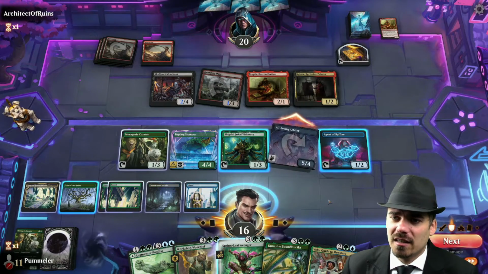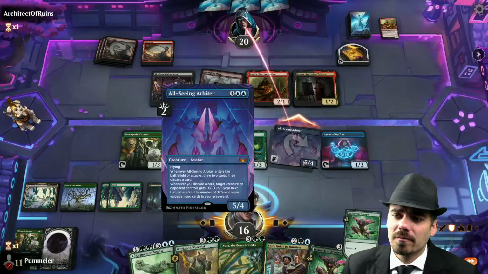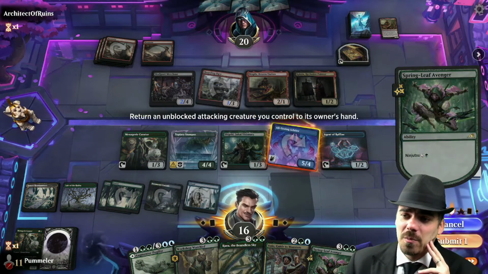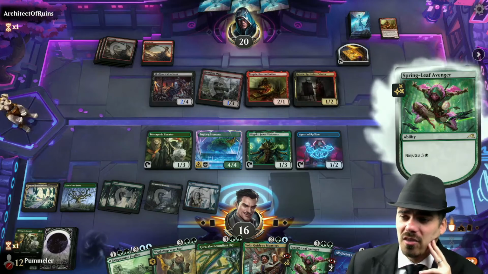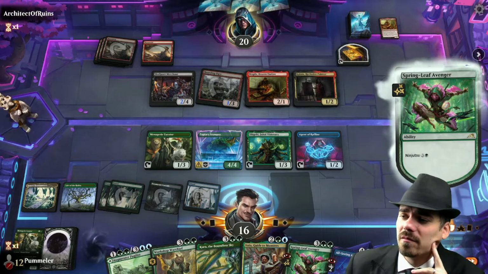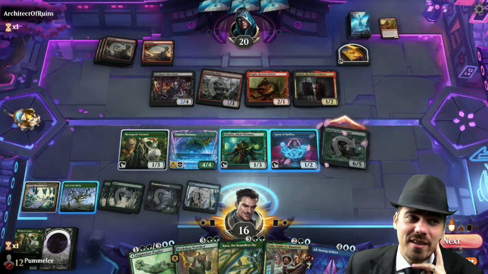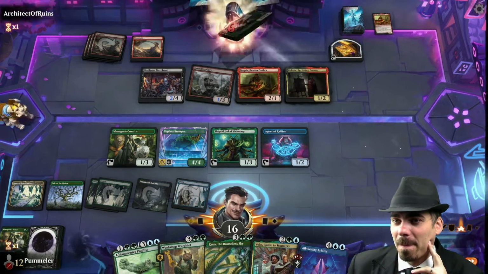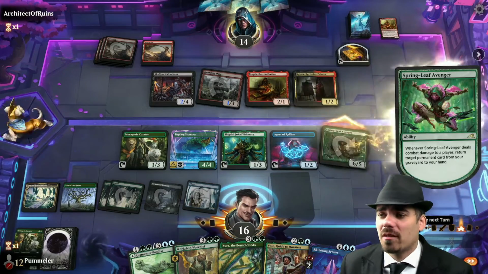We elect to hit that Hoarding Ogre. And then, since they don't have any interactions, we decide Springleaf Avenger hitting is a pretty good thing to do as well. If you're on the value train, you might as well ride it as far as it'll go. 6 damage, opponent dropping to 14.